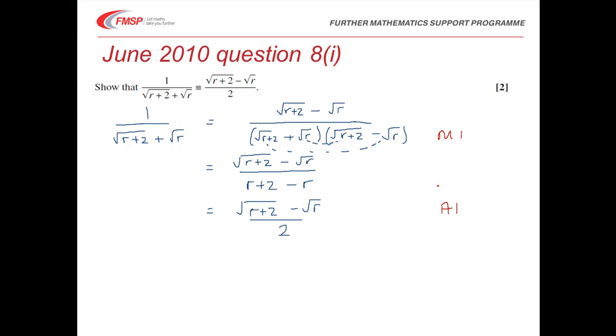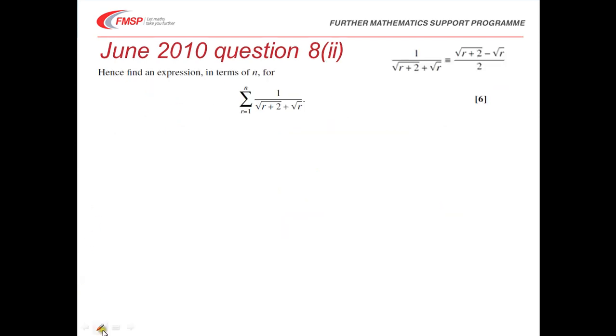and showing it. So let's have a look then and move on to the second part, which is a few more marks for that. The important thing, as I say, it does say hence find an expression, so you are going to use this result that we've just obtained in part 1. So we're going to express this sum in terms of differences. And the way in which you want to do this is to set it out as neatly as you can in the form of a table, just looking at the first few terms.